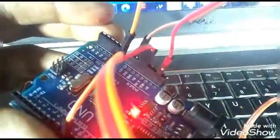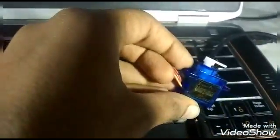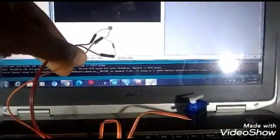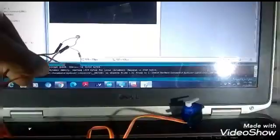So this is the servo motor. This is the wiring diagram. You can pause and see it easily here. Now to test it, I'll put the program screen later on. So I'm going to test the servo on the screen. So this is the code. You can pause here and watch the code easily, or you can see it later on in the ending.